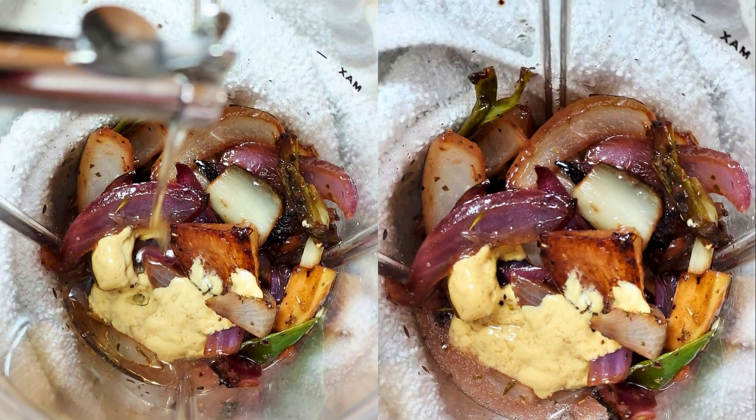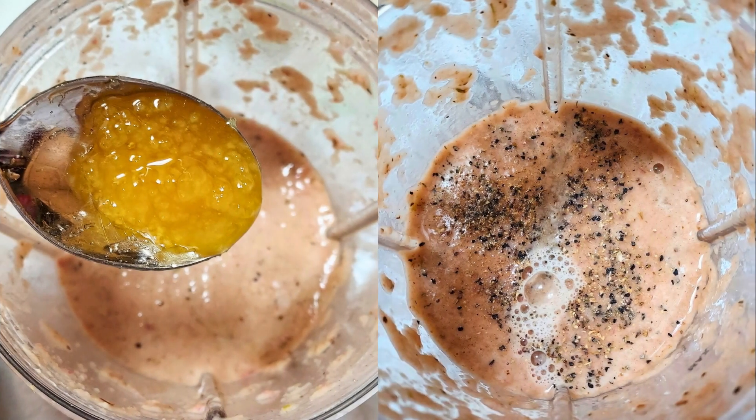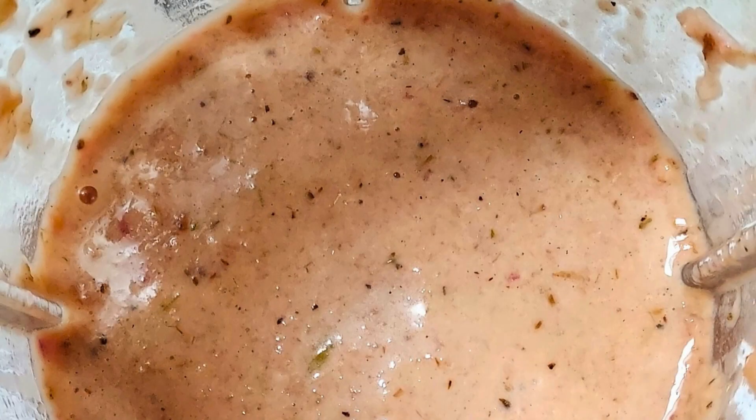I've got the ratios written down in the recipe for you. And then, once we've added these, we're going to go ahead and add some honey and a little bit of water to this. You don't have to have honey — if you want to use any other type of sweetener, go ahead. Ultimately, the goal is to blitz the hell out of it. We want to get it as smooth as possible. Look how beautiful this is coming out!